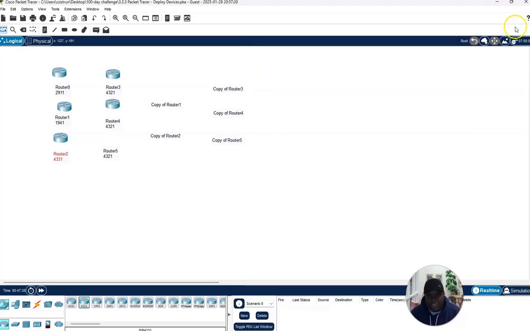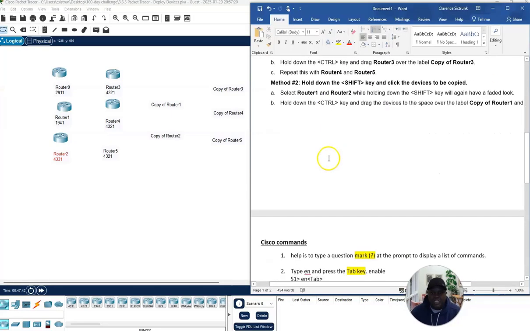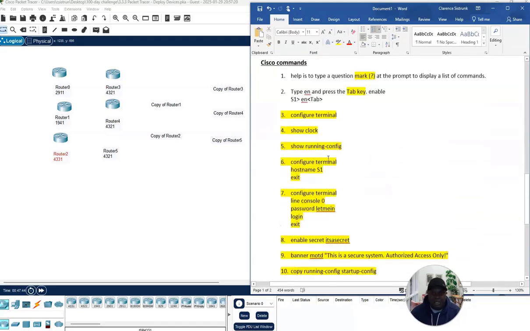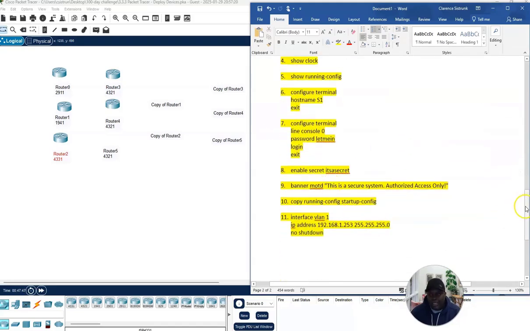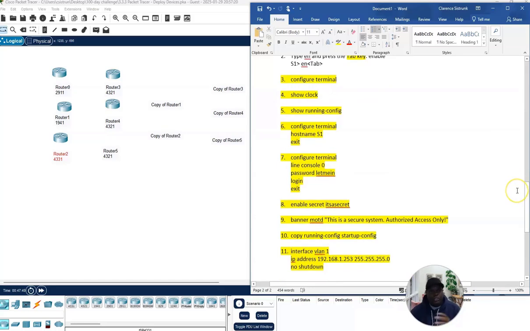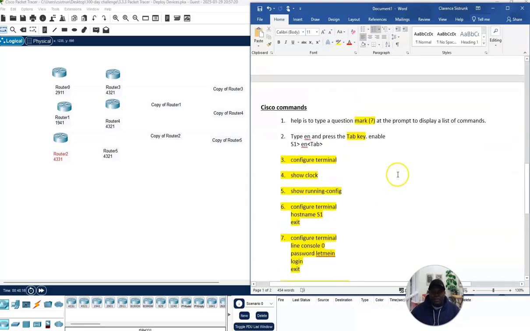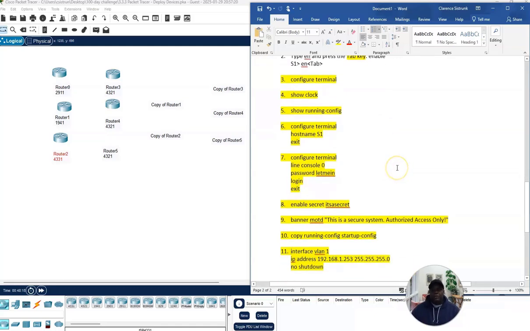What I really want to make sure of is that you know these particular commands. I want you to lock them in your brain, people, because you're going to be using them. You're going to be building on them. Now, remember, I really want you to know these particular commands. So you're going to come across a configuration that you're going to do for your final exam.